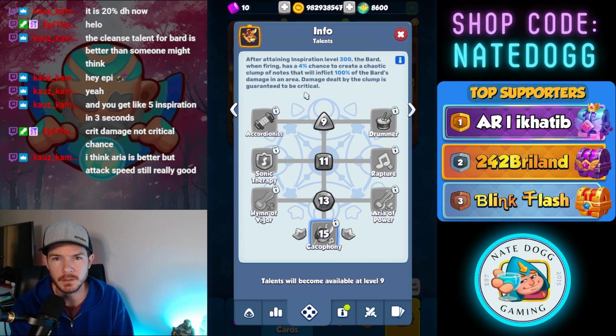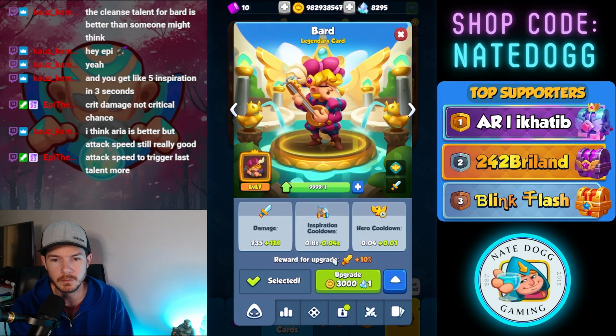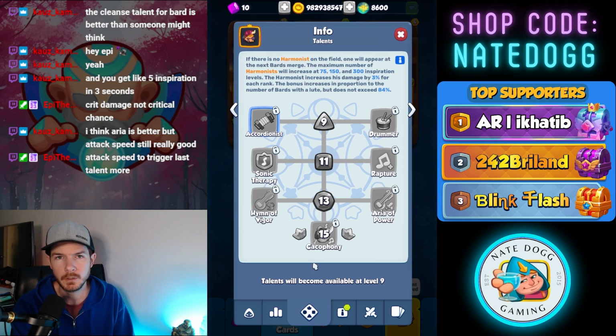So level 15 talent, after attaining inspiration level 300, the bard when firing has a 4% chance to create a chaotic clump of notes that will inflict 100% of Bard's damage in an area. Damage dealt by the clump is guaranteed to be critical. So that's huge too. 100% of Bard's damage. Yeah, that's a big increase. And of course, it's not hard to get above 300, first of all. But also, the inspiration cooldown is really quick. So you can keep toggling back and forth between music mode and attack mode. There's not a giant cooldown there.